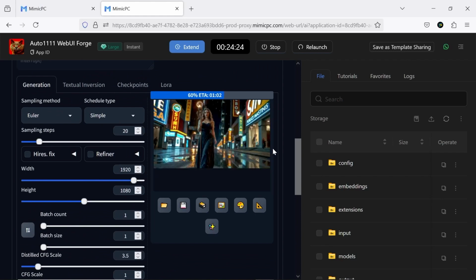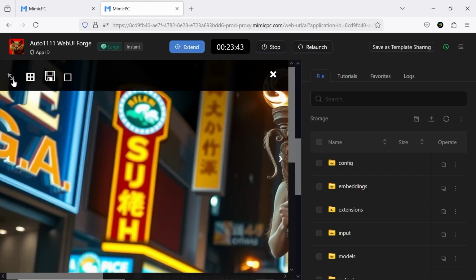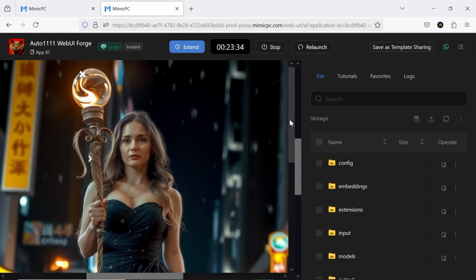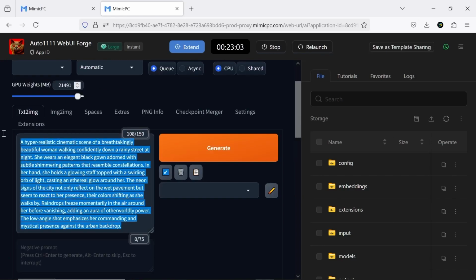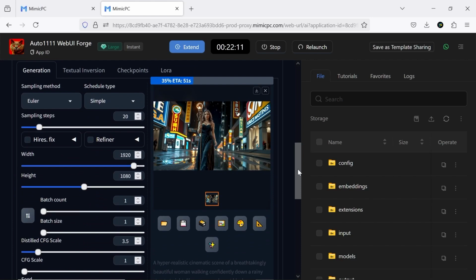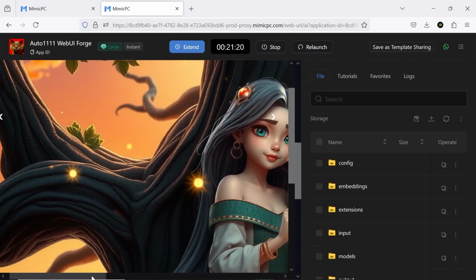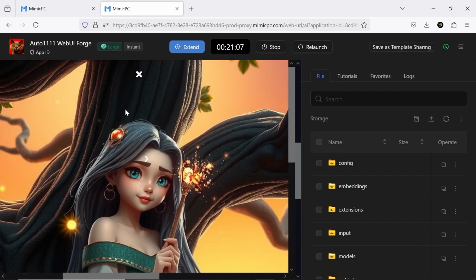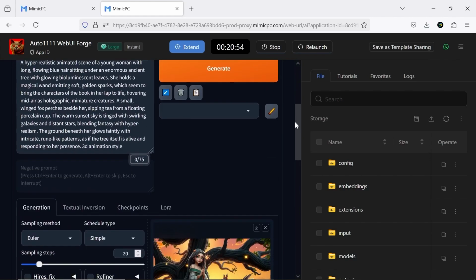The generated image looks fantastic. Everything is perfect. If you want higher precision or quality, you can tweak the settings and generate the image again. Next, let's try creating an animation prompt. And just like that, it's beautifully rendered. Whatever image or quality you have in mind, you can produce it effortlessly on this platform.